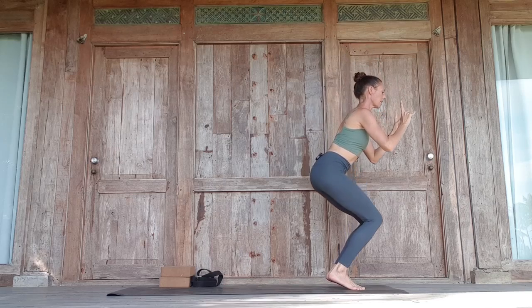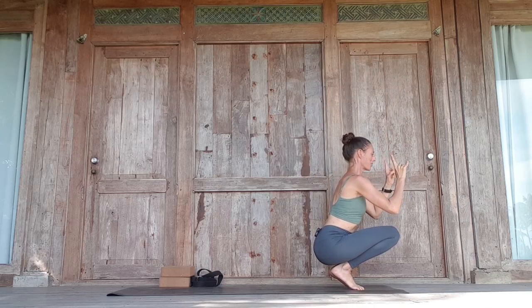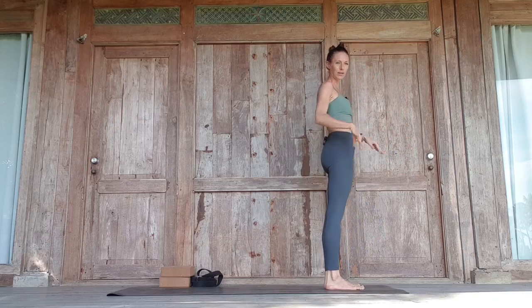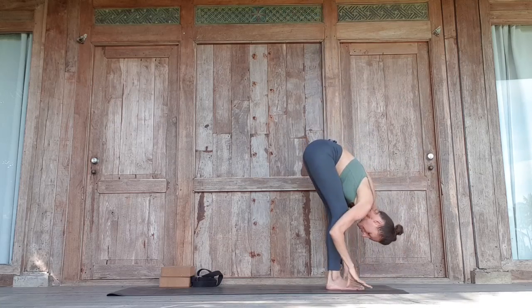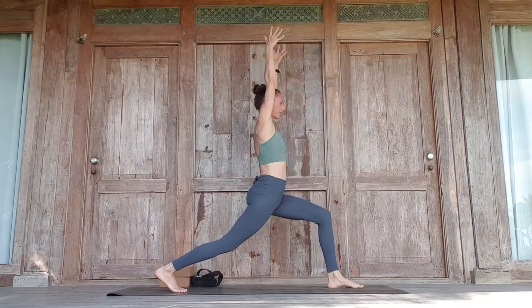One more time. Exhale, if you can, lower down. Collarbone broad. And then inhale, takes us back up to standing. And then lower the heels down to the ground. Hands at heart center. Inhale, arms up. Exhale, forward fold. Step the right foot back. Stay on the ball of the back foot. Inhale, come up into crescent pose.